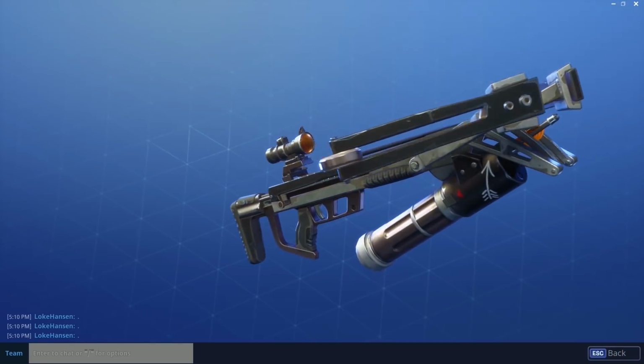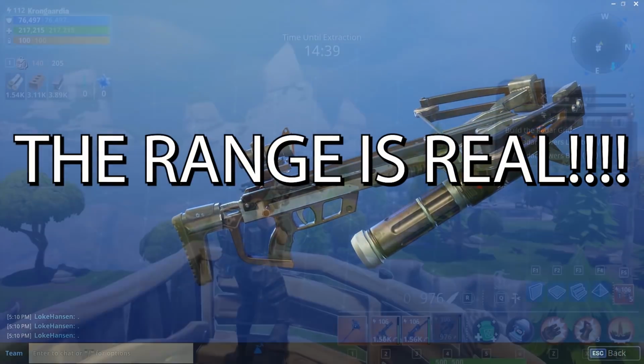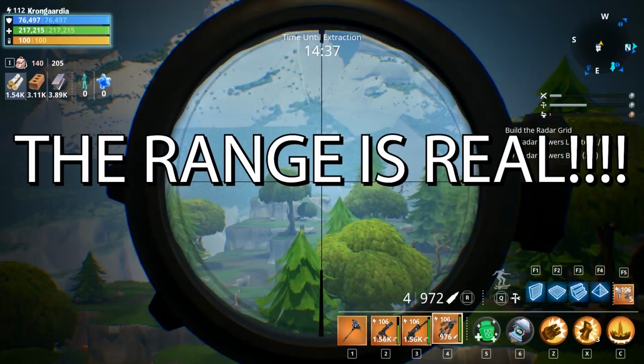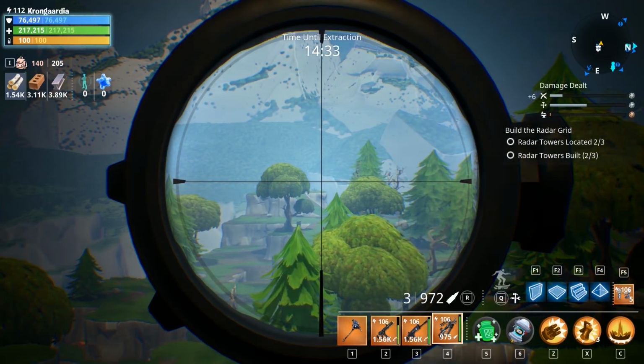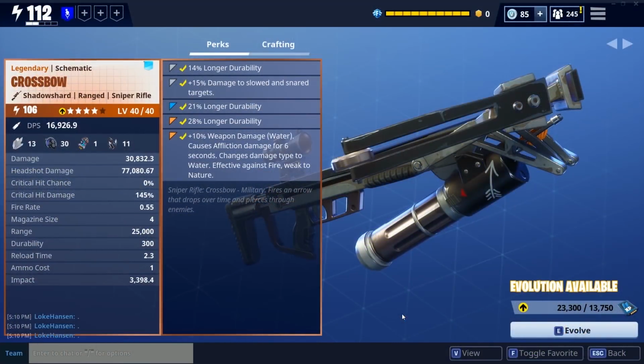In this video I'm going to be sharing my review of the crossbow, and let me just say, the range is real. The range is real on the crossbow. It is absolutely insane what you can hit when you have a 25,000 range on a weapon. With that said, the perks on my crossbow are junk.